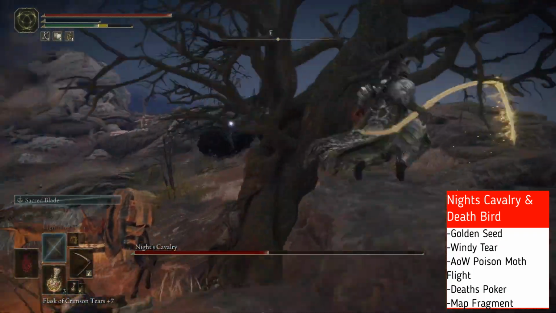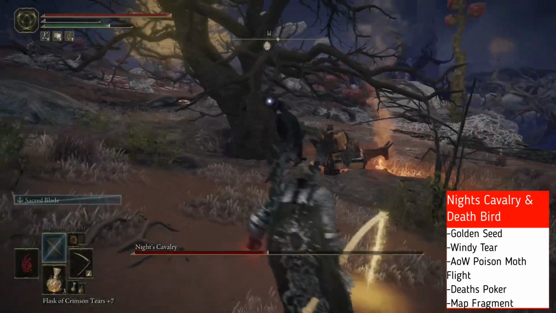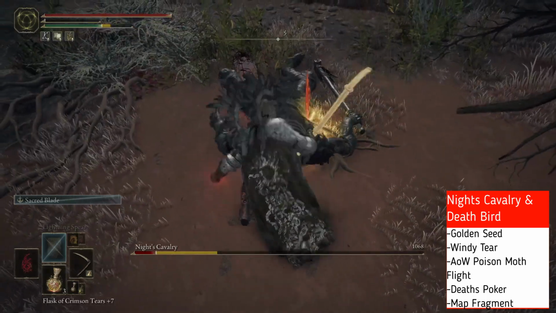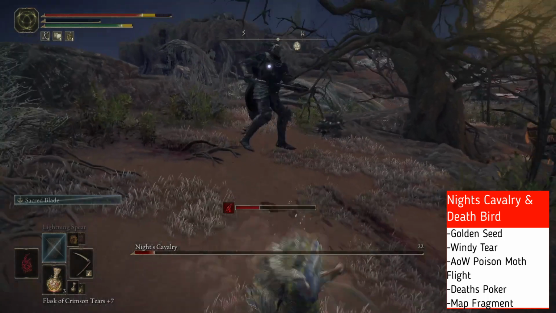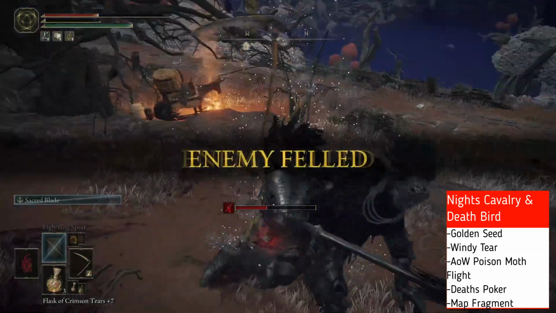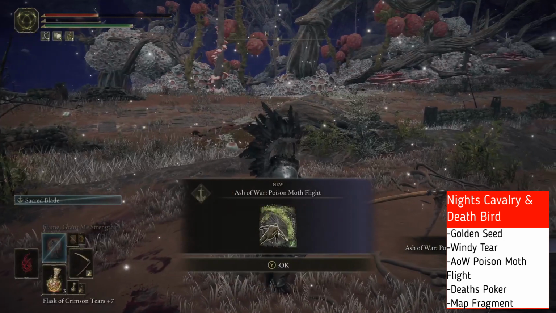Now I ran out of FP here, so I'm kind of just trying to melee him whenever I can. Got him off his mount. Got a big crit on him. Now we can just swing till he's dead, hopefully. Eye for an eye. And we got our Ash of War.